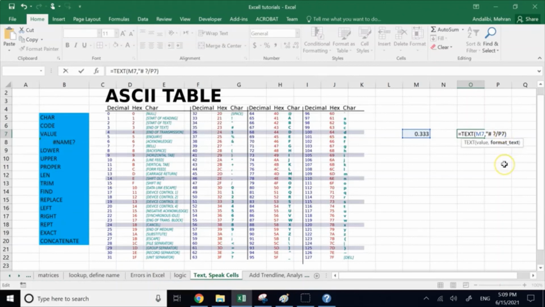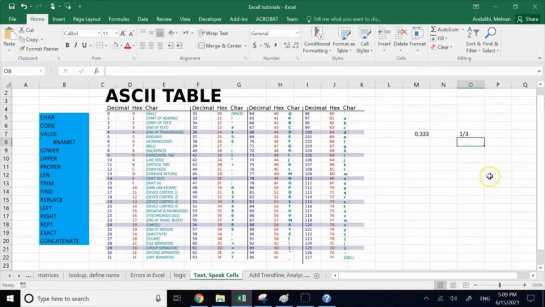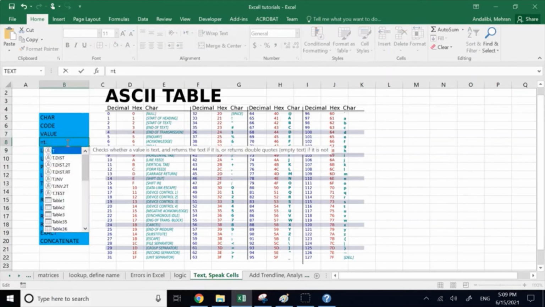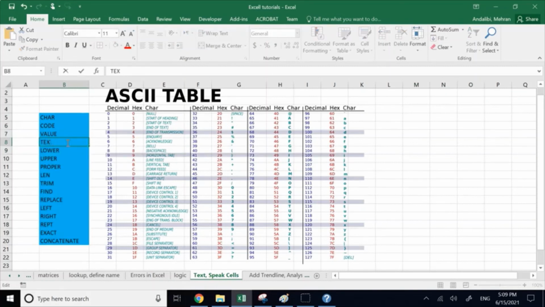What is P7? Did not copy it well. Here. And then it writes it as what? A fraction. So the command text has definitely applications, okay? It definitely has applications, and it is a very powerful command. I'm just trying to see if I can convince you that this command value can be of any use.